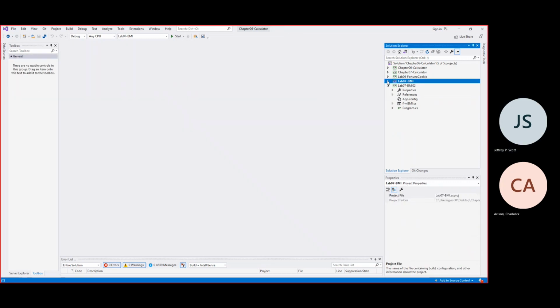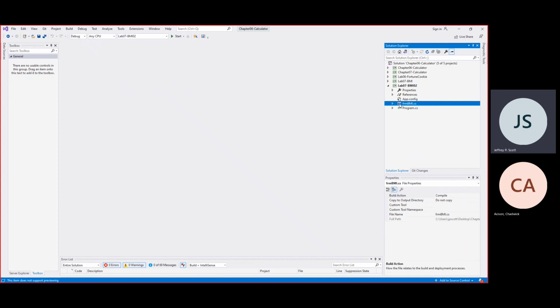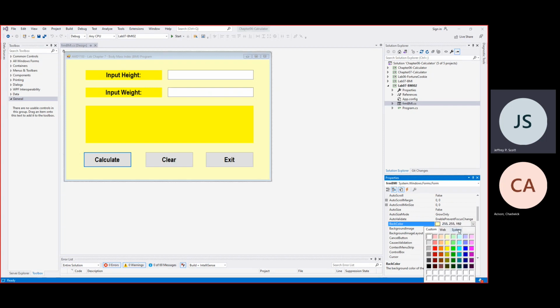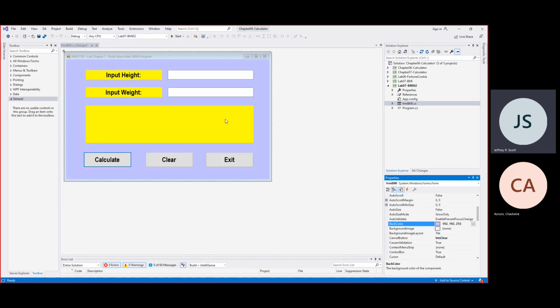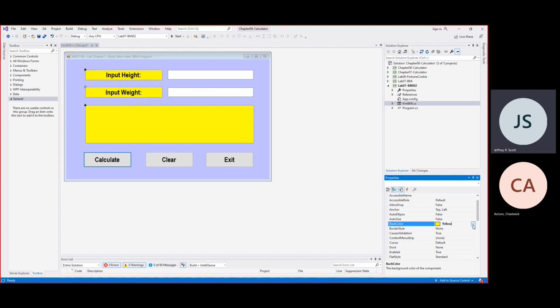The first thing I'm going to do is make that my startup project. And when I bring the form up, I'm just going to change the color on it, so you can tell that I'm not going to change the other one. So make it purple. Make this purple as well.